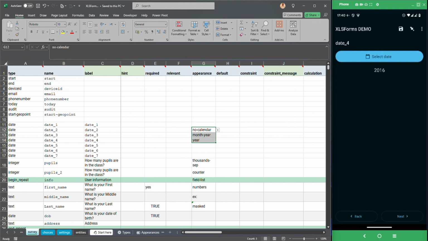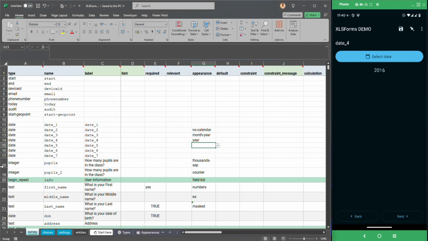Now the next appearances let you work with date widgets that are non-Gregorian calendars. All these so far work with the January, February, March, or the Gregorian calendar we know. So where we have other calendar types, I'm going to look at them in the next few questions.